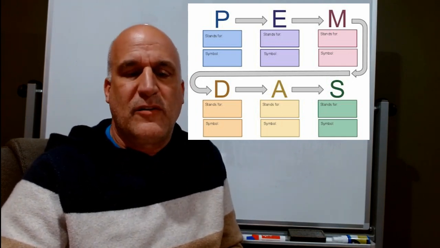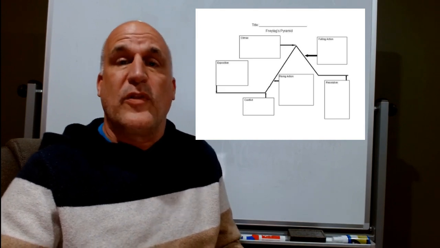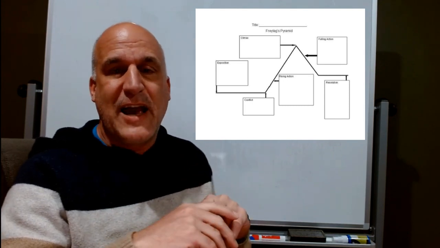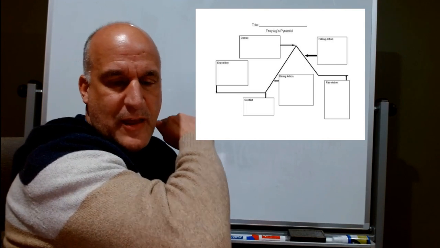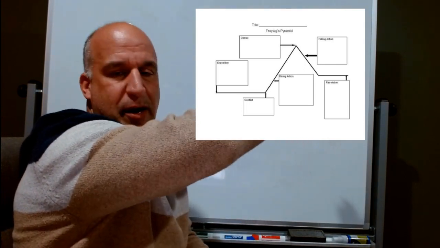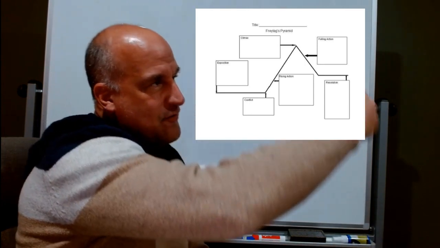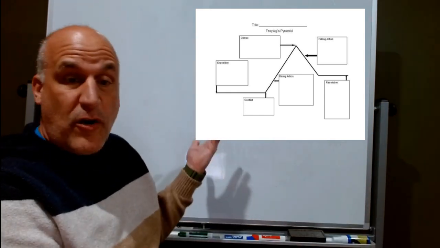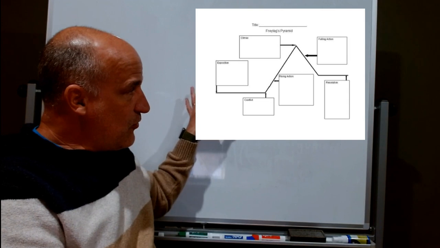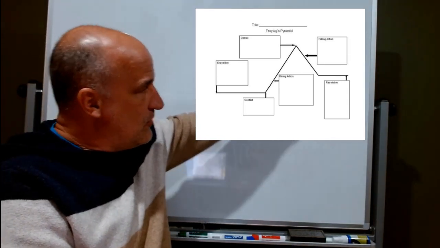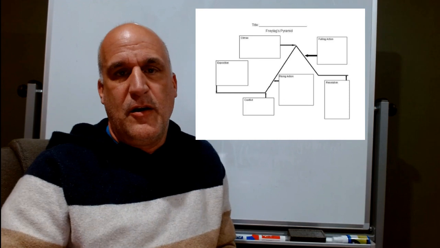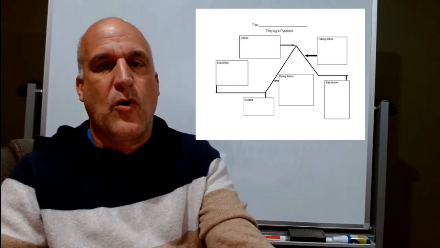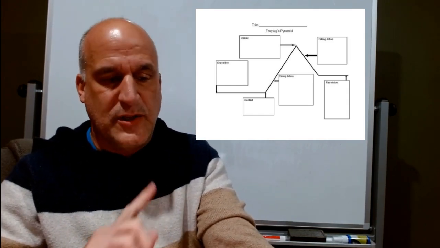Another place that you can use sequence is in the ELA classroom. So when they're sequencing out a story, stories have a clear beginning, middle, and end. And so they could use this Freytag's pyramid, which is like the, when you have the basic conflict, and then you have the rising action, and then you have the climax, and then you have your resolution. And so students could chart this out on here. They could start with wherever the story is starting, and take it as where it's going to go until it gets to its complete end. So this helps them to just focus themselves and to understand what their beginning, their middle, and their ends are going to be. So these are what are called sequence charts.